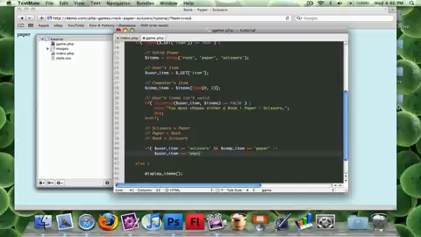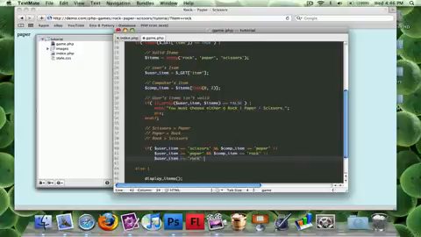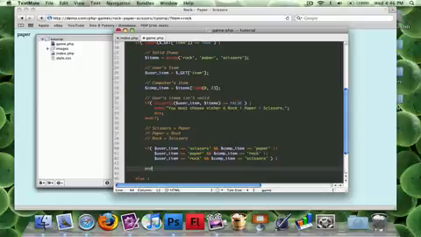So if the user item is equal to paper, and the computer player item is equal to rock, then the user wins. If the user item is equal to rock and the computer player's item is equal to scissors, then we can just close this, enter if, and it's actually kind of weird to look at it like that, so I'm just going to tab it out again. Then the user wins.